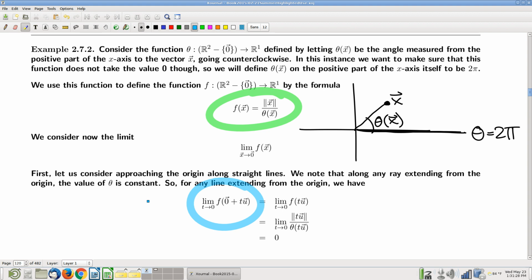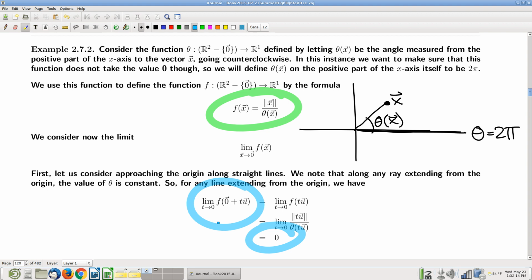What do you get for this function along straight lines? The answer is you always get 0. Every straight line path, you always get 0. And no surprise. Let's think it through. Suppose from this point you approach the origin along this straight line. Along this straight line, theta is not changing. That means this denominator is constant. And as you approach the origin, magnitude of x clearly approaches 0, and so you get 0. So along every straight line path, even if you approach along the x-axis, where theta is 2 pi, constant, you still get 0. Every straight line path, you always get 0.